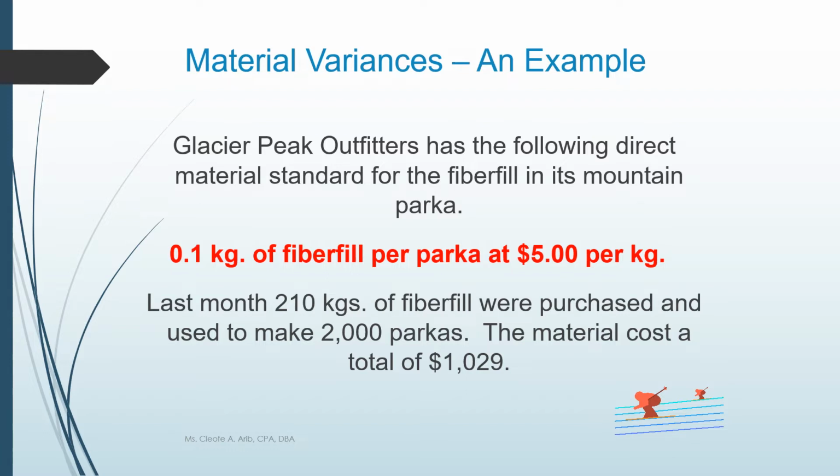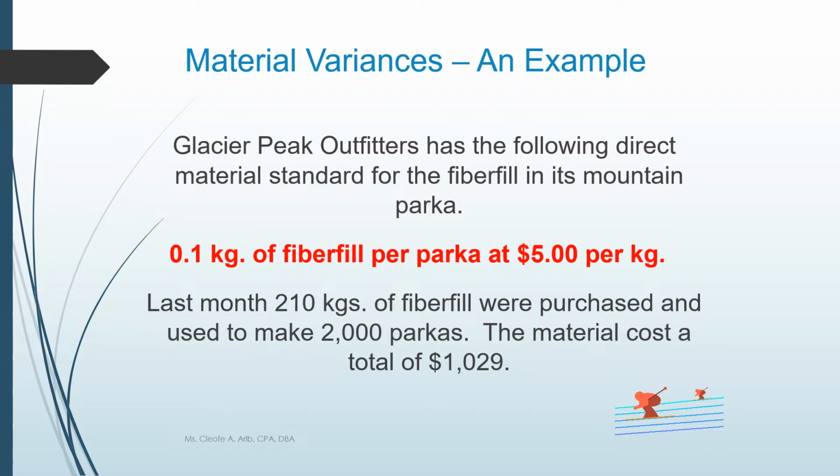Glacier Peak Outfitters has the following DM standard for the fiber fill in its mountain parka. So, what was the standard given to us? 0.1 kilogram of fiber fill per parka at how much per kilogram? At $5 per kilogram. Now, additional information: last month, 210 kilograms of fiber fill were purchased and used to make how many parkas? 2,000 parkas. While the material cost is how much for a total of 1,029.